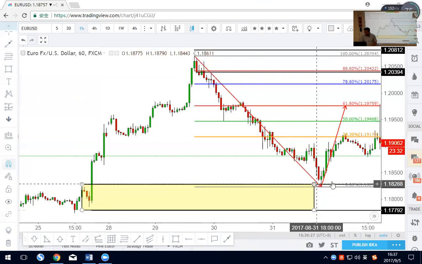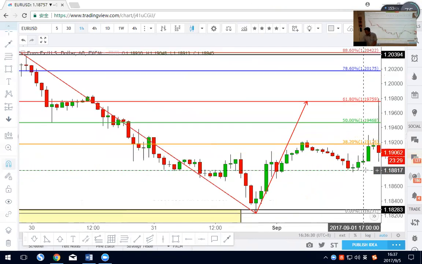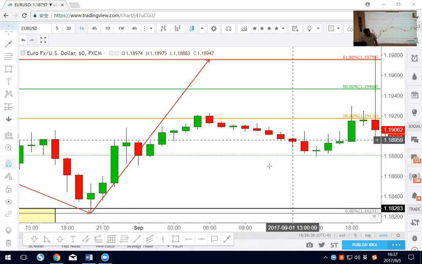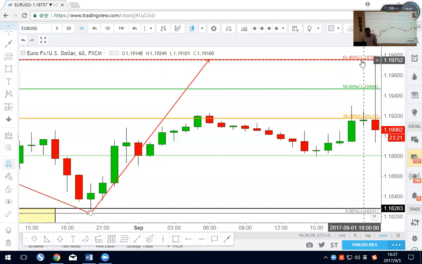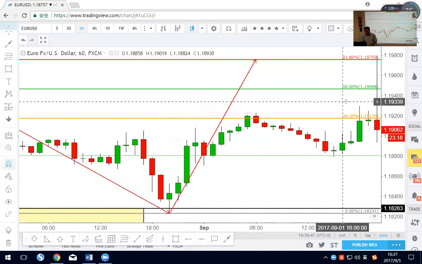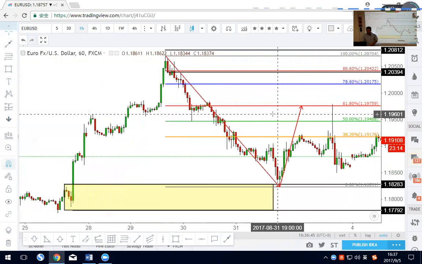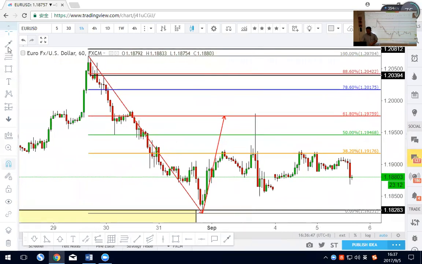We catch another buying trade here, and it really actually hit the stop loss at the non-farm payroll, hit the top profit taking point at the non-farm payroll day. So you can take profit at 1.1975, okay, and then you can short. Why? Because this is a 618 pullback, and if you short, right, you win another.